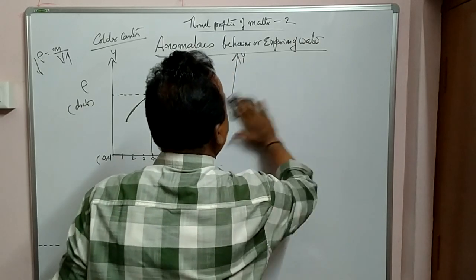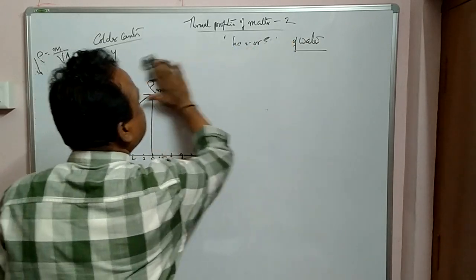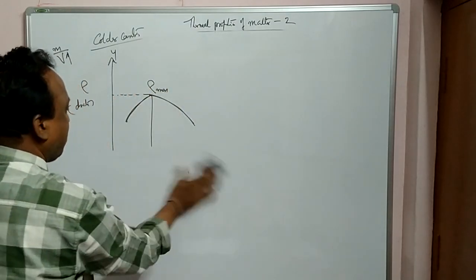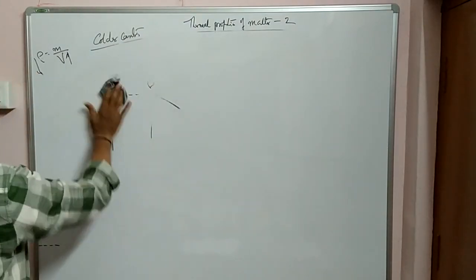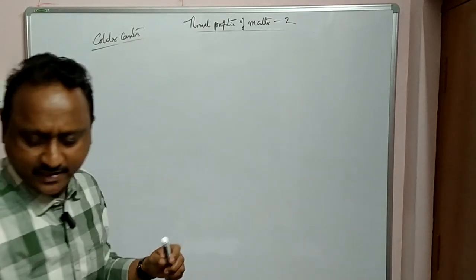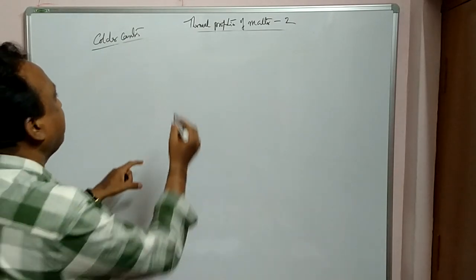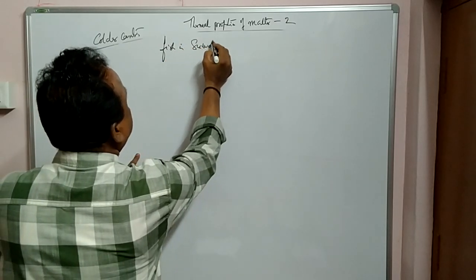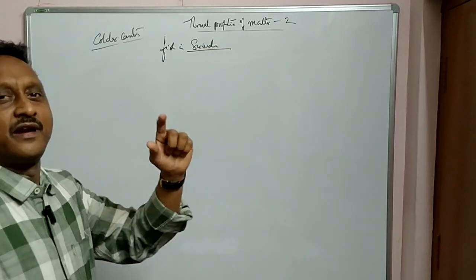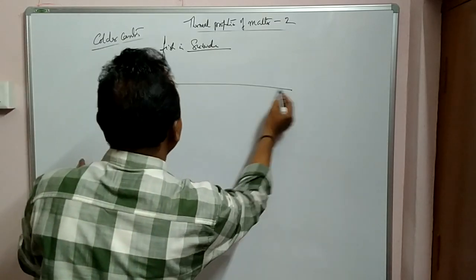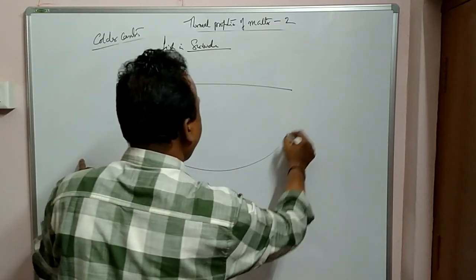Now, one more thing you have to keep in mind: in colder countries, aquatic life is also safe because of this behavior only. You know the temperature is falling below 4 degrees. But how do the fish survive? How do fish survive in colder countries? Because of the lake. So you can see the things here.